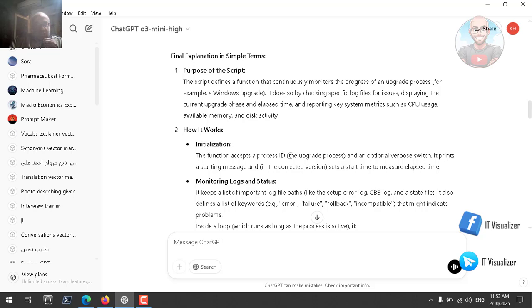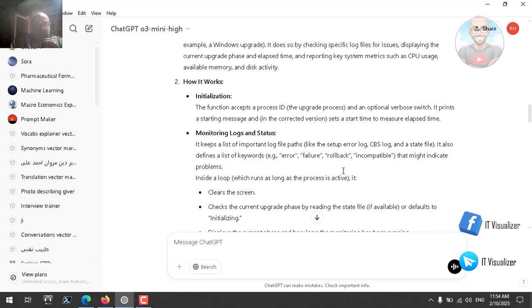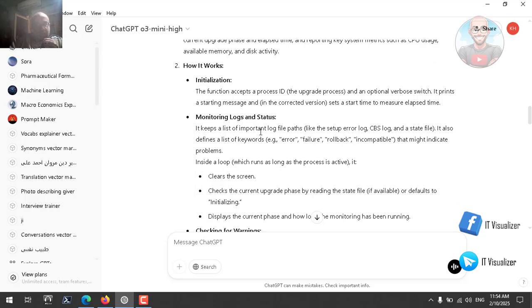The function accepts a process ID, the upgrade process, and an optional verbose switch. It prints a starting message, and in the corrected version sets a start time to measure elapsed time. Monitoring logs and status. It keeps a list of important log paths like the setup error log, CBS log, and state file. These are all files for the upgrade process.